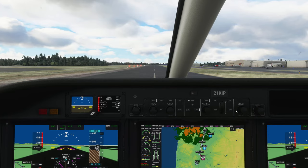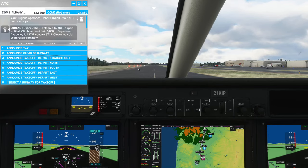So let's turn our altitude to what they assigned us. Climb and maintain 6,000 feet. All right, so I'm turning my physical knob here. Whoops, I need to go up to 6,000. All right, there's 6,000 right there on the selected altitude.